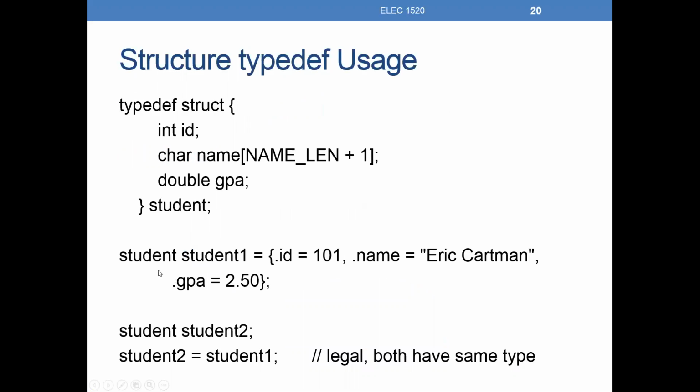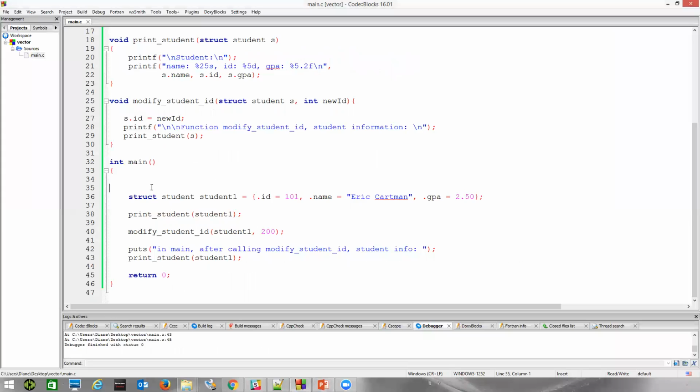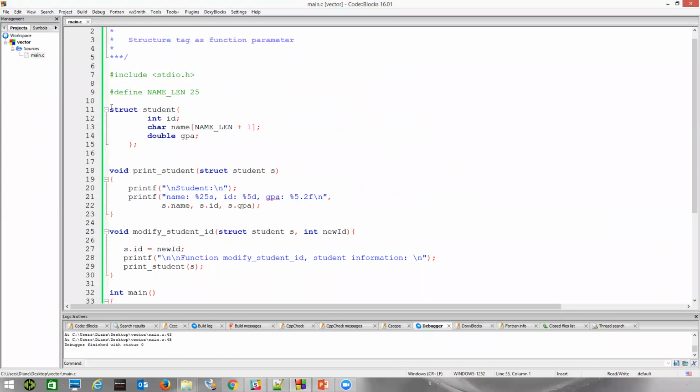And then when we use it, let's just go back to the example we've currently got right now. Let's just pop open Code::Blocks and see how we make those changes. We're going to see here, simply by saying typedef struct, and I missed the E there. I'm going to get rid of the tag here. I can still refer to it as student.